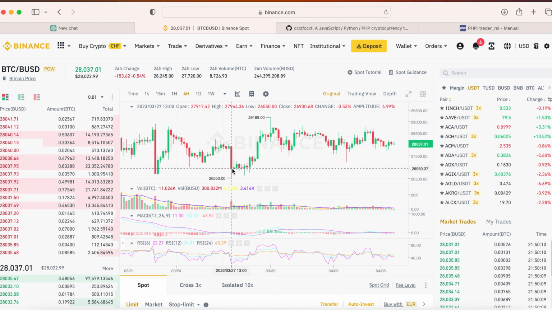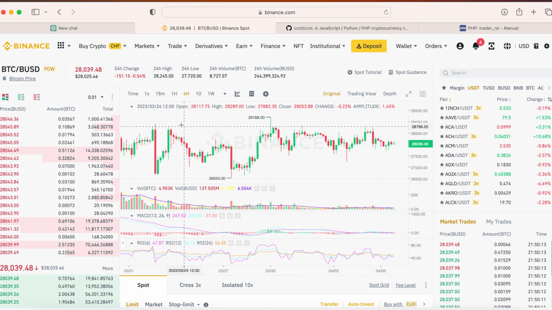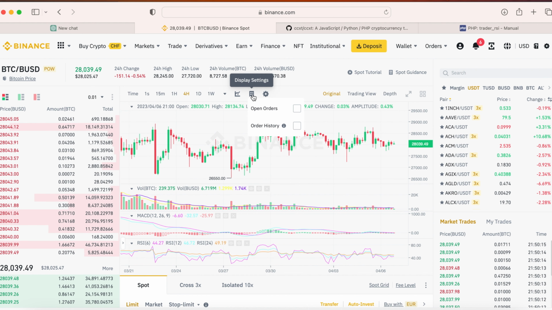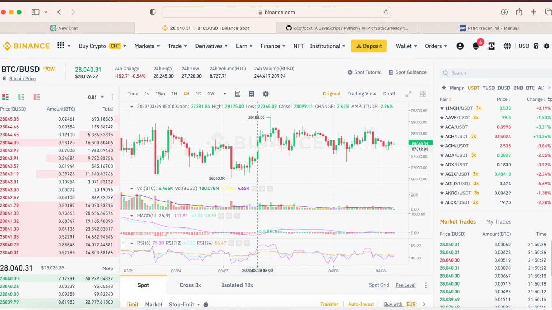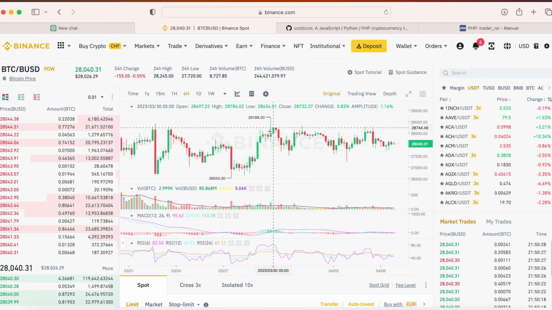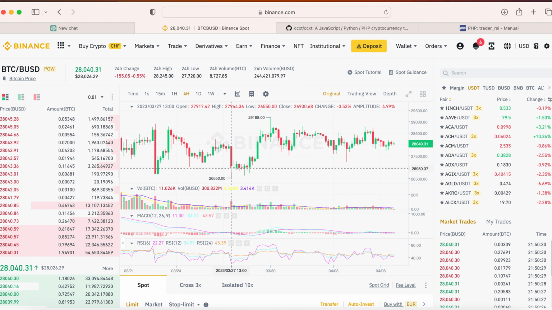So it should catch at the bottom of dips like this and then buy, and then I'm not sure. I'm not very used to this view on the Binance, but yeah, like 1%. Like you'd definitely sell before it gets back to the top of this point here. So that'd be one successful trade.